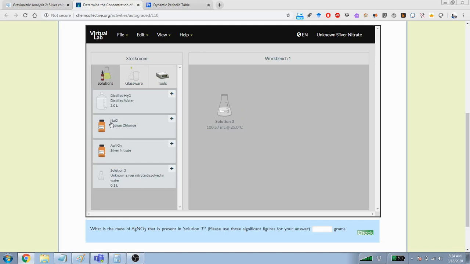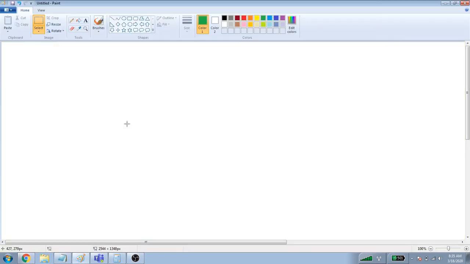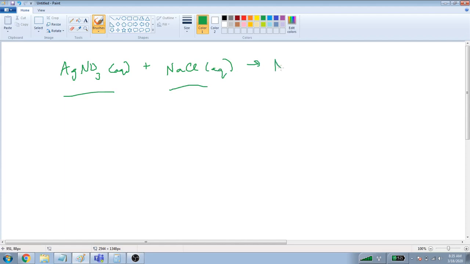I've got some sodium chloride and some more silver nitrate. Well, I'm not going to use any more silver nitrate because that's what's in here already. But if I add sodium chloride to that, what will happen? Well, let's use some chem skills. Sodium chloride, that's aqueous. And what's going to happen? This is an ionic compound, so I'm going to do a double displacement or double replacement reaction, and I'll get these things.